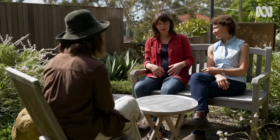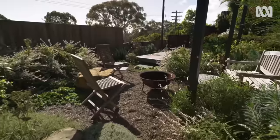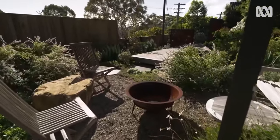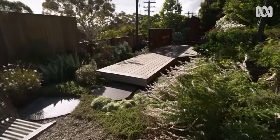Homeowners with small-space gardens should look not only at what's within their garden space, but what's beyond it — what designers call a borrowed landscape. Here, there was wonderful screening on the neighbour's property to take advantage of. Once you sit down in this space, you're tucked away behind the fence, you can't see the rooftops, and you just have a sense of treetops surrounding you. So that space beyond the garden becomes really important.